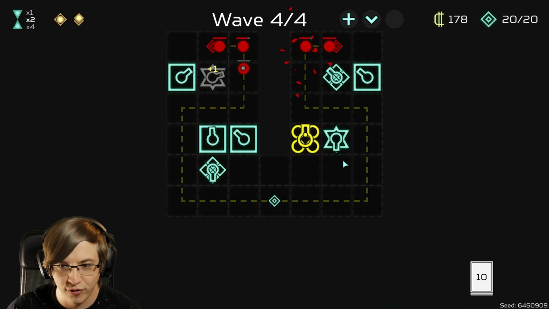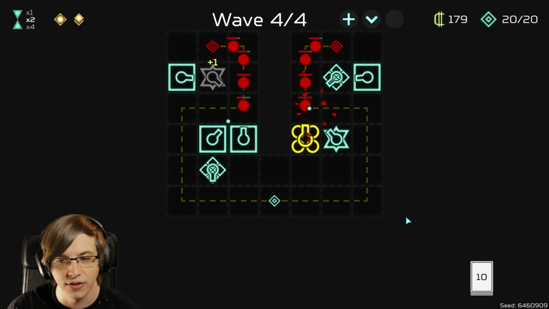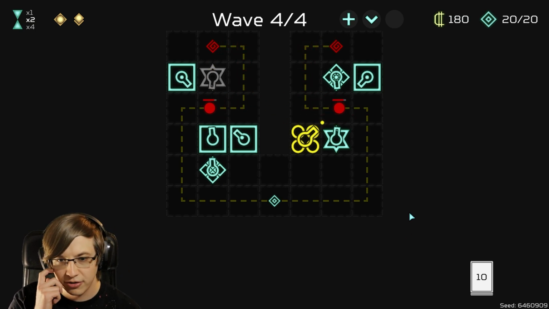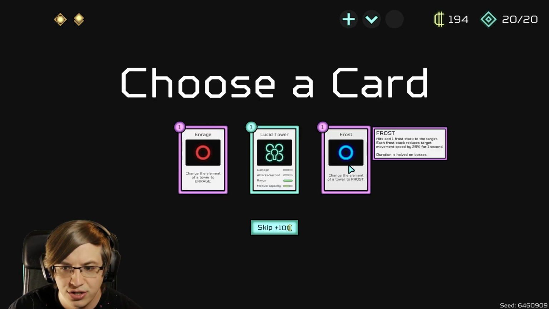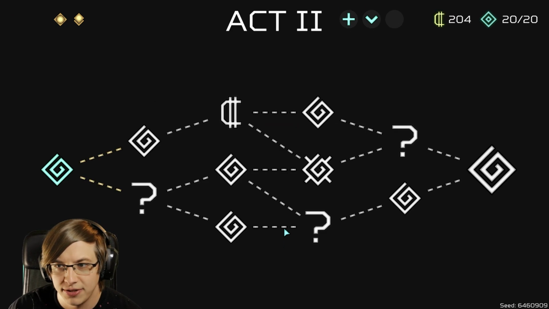Yeah, probably just like 4 here and 4 here. Oh, this is wave 4, so nothing crazy. Okay, so we're at 194. Enrage, Frost. I want to just skip this. Give me the money. So we're at 204 now.